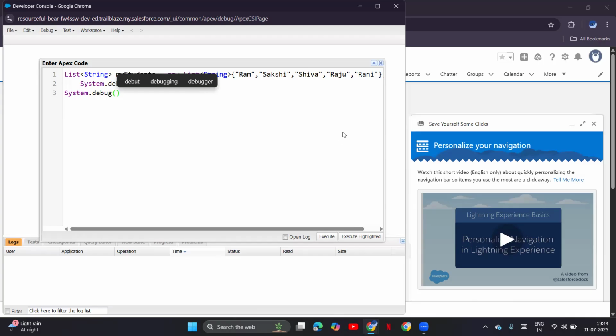Open log and execute. Get my student dot get.